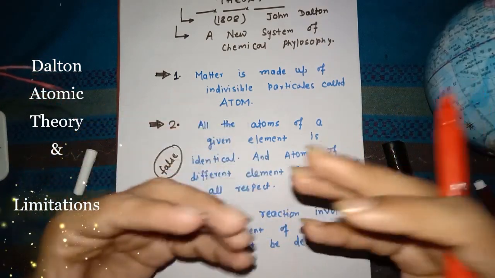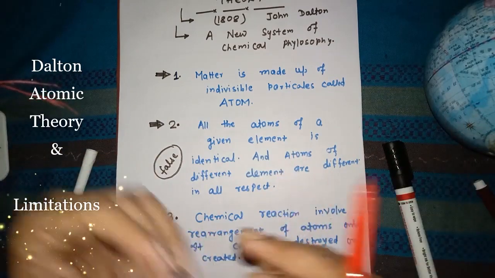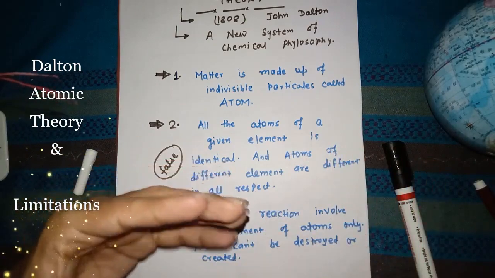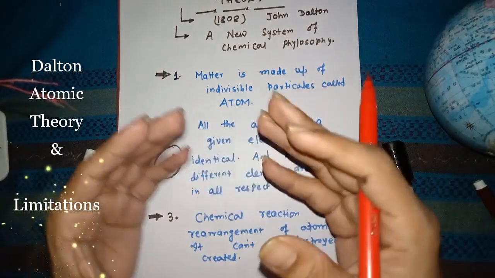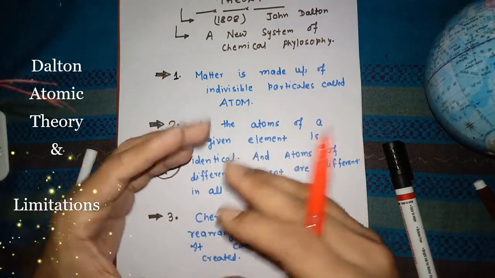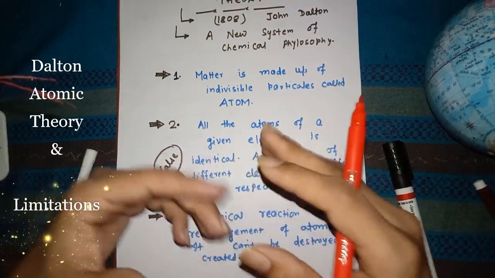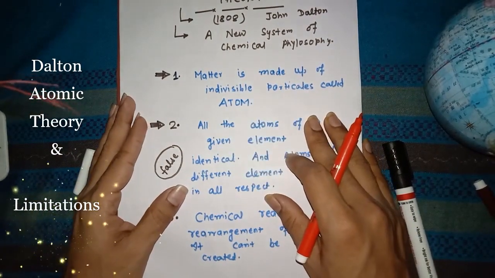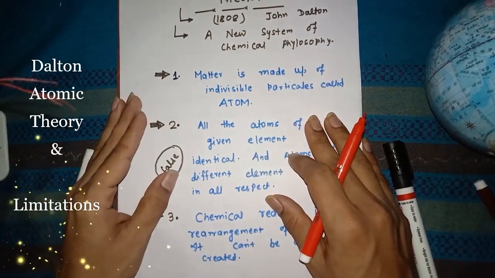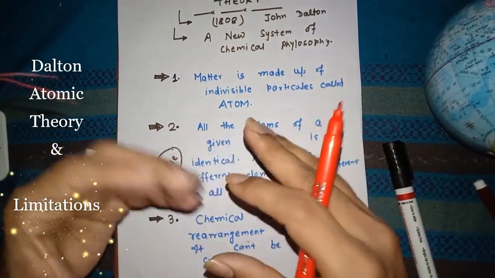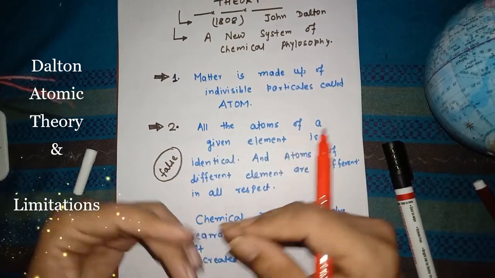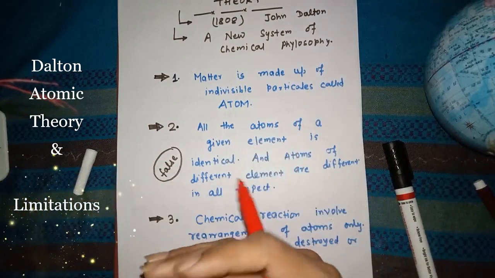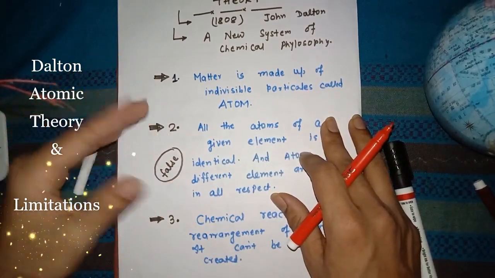Every morning Dalton collected data on the weather. When it was the rainy season, he observed that the rain falls on the ground, and an idea struck his mind that every particle is some tiny individual particle. So he proposed a theory on the basis of this idea. All these ideas he proposed were published in a paper called A New System of Chemical Philosophy.